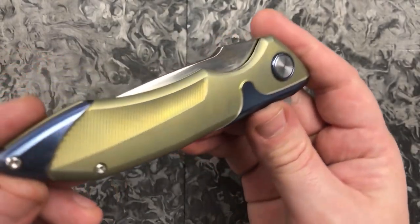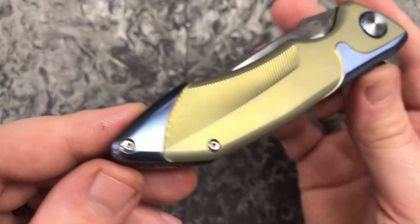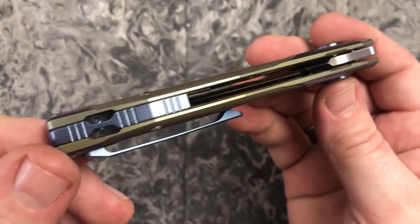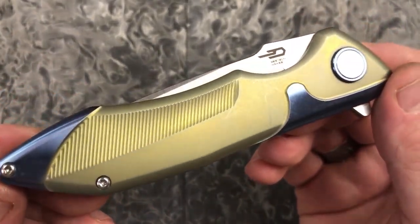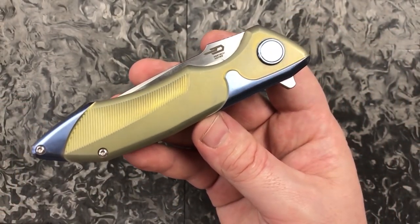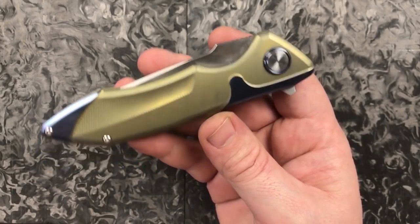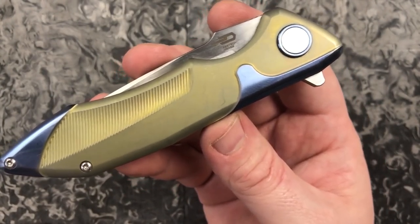The Best Tech Starfighter - what are we getting here? First off, get a good look at that thing. Look how beautiful the anodizing is done on it - that is just amazing. Best Tech has got some guys that know how to do the anodizing. Most of their knives are just beautiful with the way they've done the anodizing. So let's get a look at the knife itself. First up, we have a closed length of 4.95 inches. We have a handle thickness of 0.53 and a total height of just under 1.2.